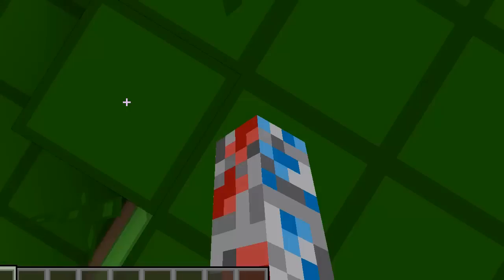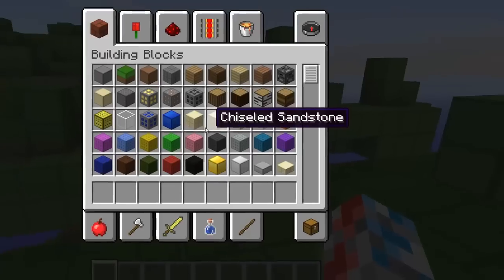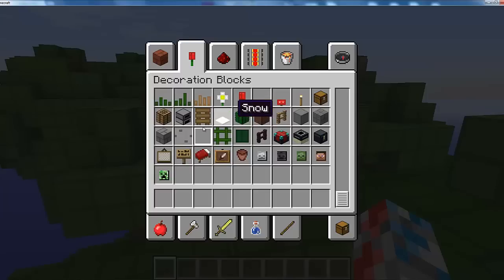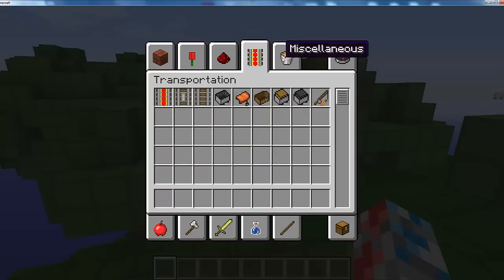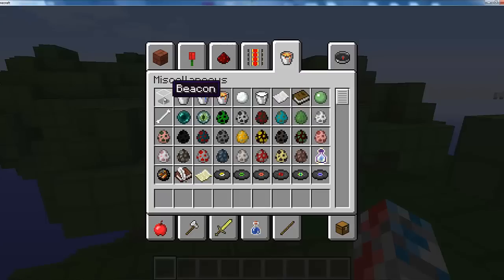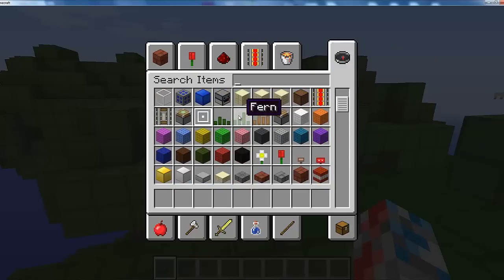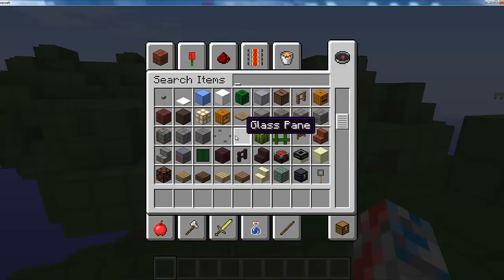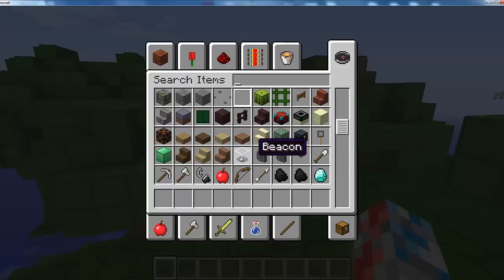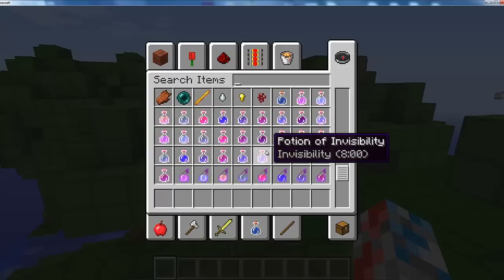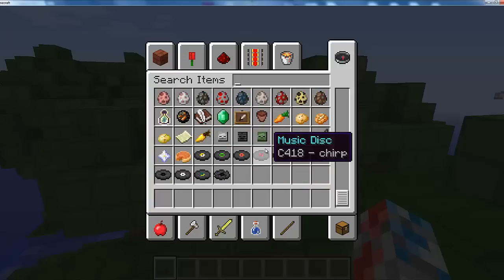So here's what we got. We got a nice world, and some stuff, this will be a little messed up actually, but as you guys can see, we got our beacon block here that changed. This is not a snapshot review, guys, it's just to show you some new stuff. No new blocks really at all. Beacon didn't really change at all. No new potions.